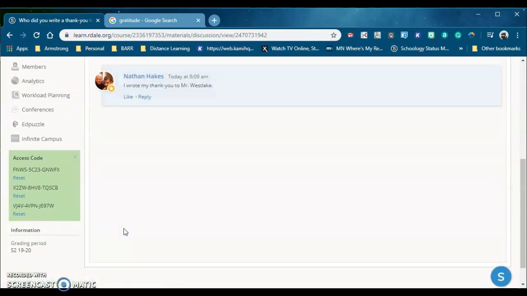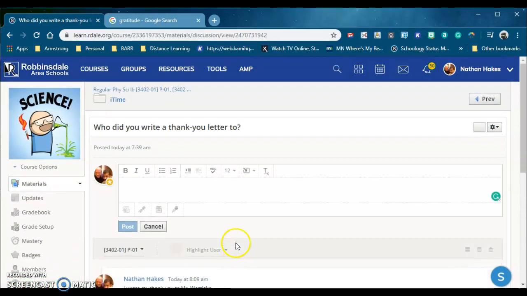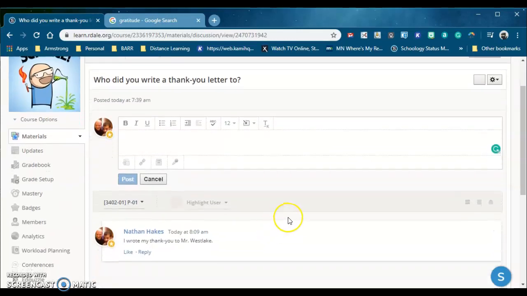So, it can be brief, it can be long and elaborate, but just for your happiness, I would like you to write a thank you letter to somebody. Somebody in your house, it could be a classmate, anyone, and send it as an email, make a quick phone call, do a video chat. Okay, but just try to get that done today, and then write in here who you wrote your thank you to. If you guys have any questions, let me know.